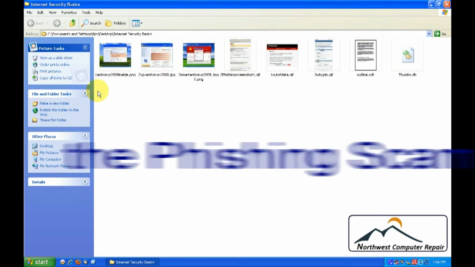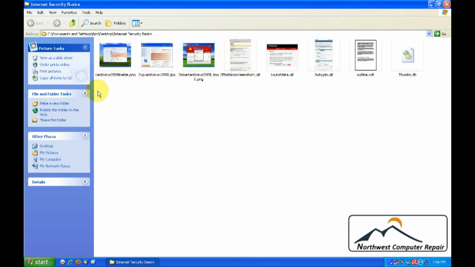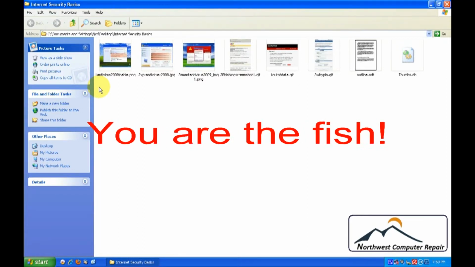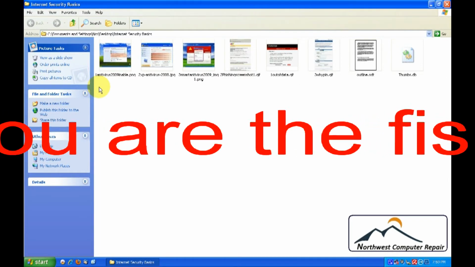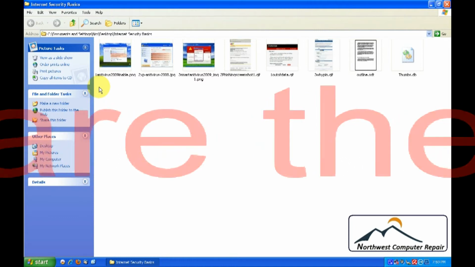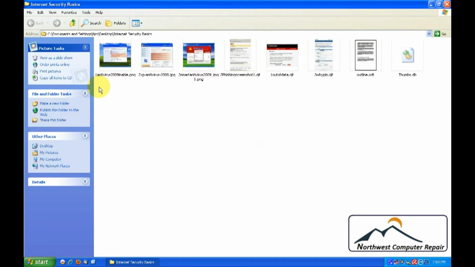Well, if you've ever been fishing, or if you have friends who have been fishing and told you a story about the general theory of how it all works, you know that it involves using some form of lure to get a fish to bite to its own demise. Well, an online phishing scam follows pretty much the same principle, except it's spelled with the PH and the fish is U. As for the lure, it's usually in the form of either an email or some form of pop-up window you randomly encounter while surfing the internet.